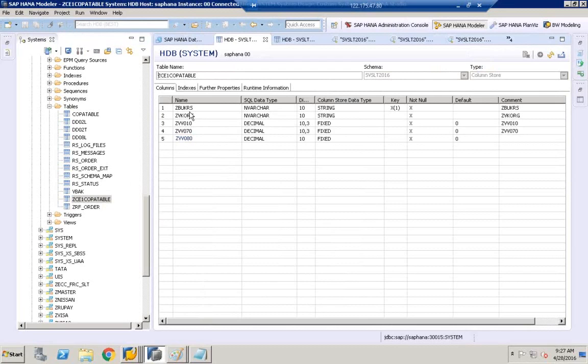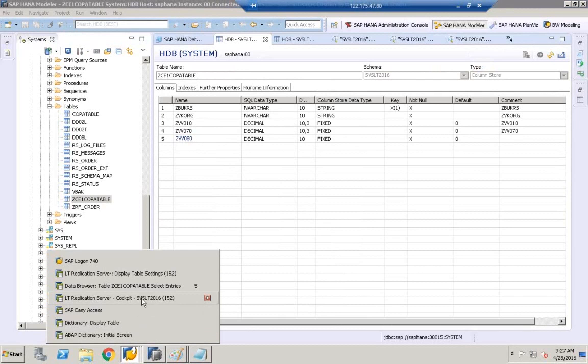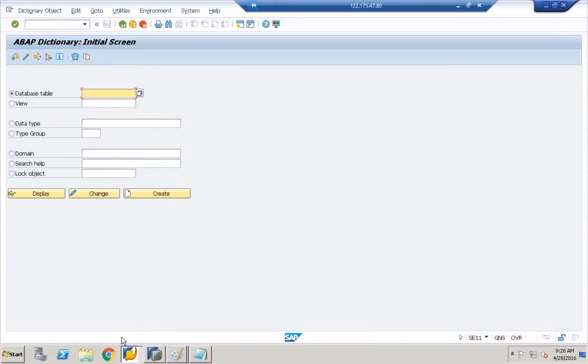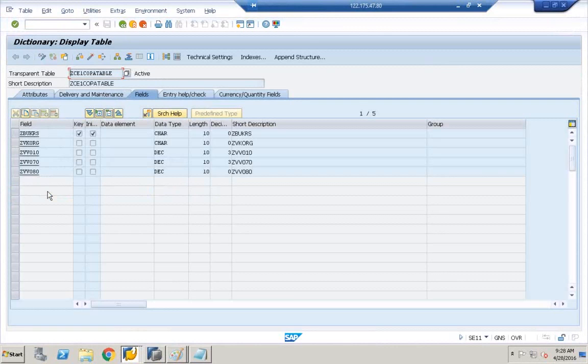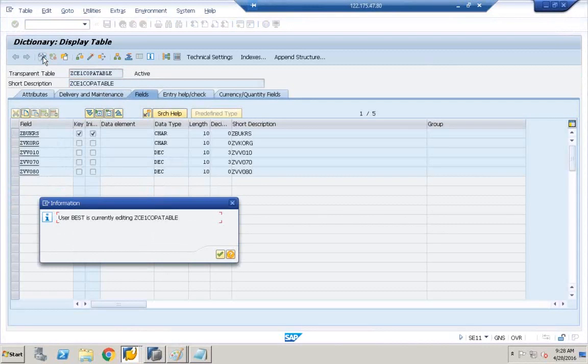If it is a key of the table, I go to the base table again, I give the table name, click display, I click change.